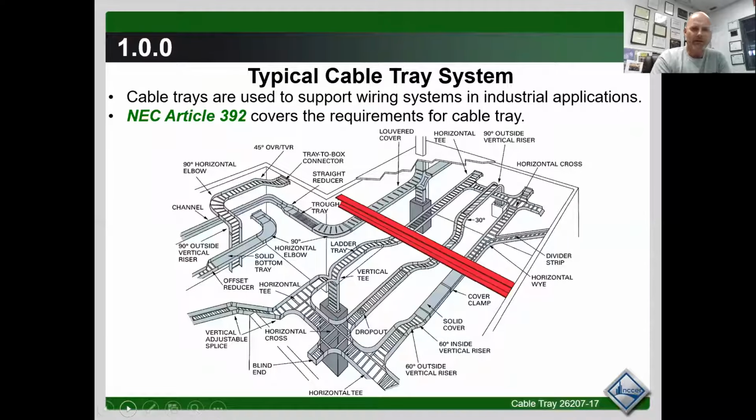All right. This illustration here is nothing more than an overview of all the various different types of cable trays. You got these over here going vertical. You got horizontal solids. You have open. You have elevated, vertical adjustable splices. So just give this table here a good look over, just to kind of get an idea. You see this side over here is a louvered covered type of cable tray. And they're used to support wiring systems for not only industrial, but the commercial applications as well. But they're primarily used for industrial.